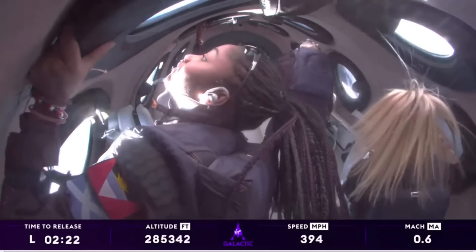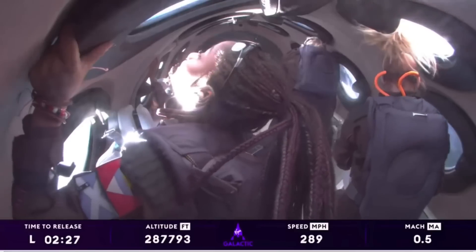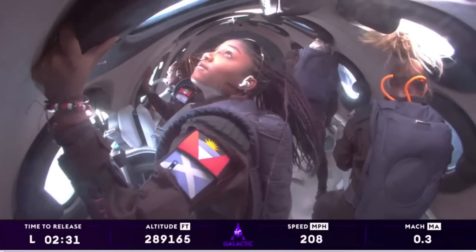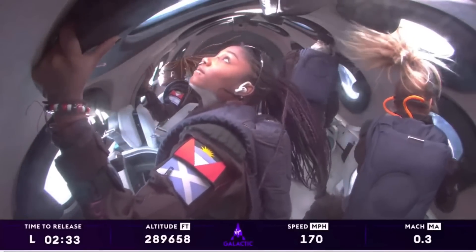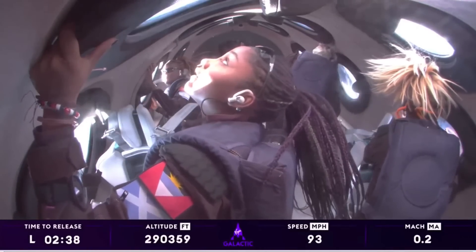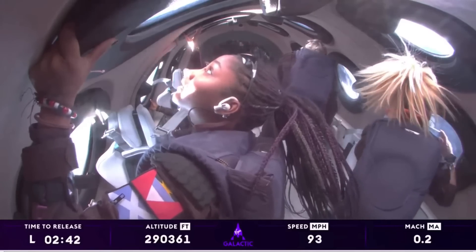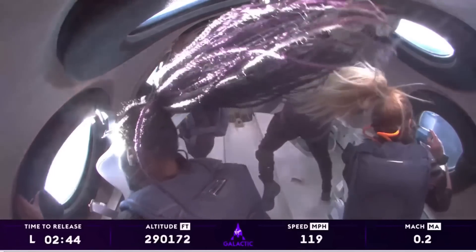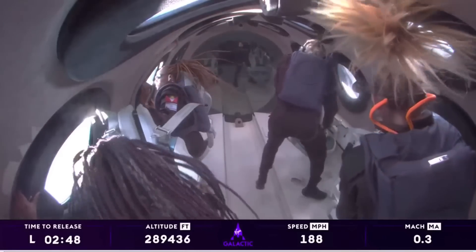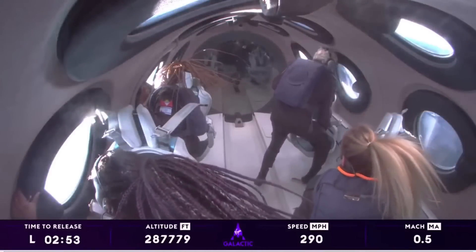The vehicle is oriented in that back-flip, that upside-down maneuver from our perspective, and you can see them just enjoying that view of the Earth below. It's just incredible. I can see that they just can't take their eyes away. It's hard for us to describe. We can obviously see they're having just an incredible time in space taking in the views. It's the silence. It's the views.